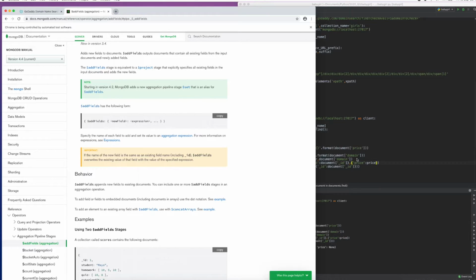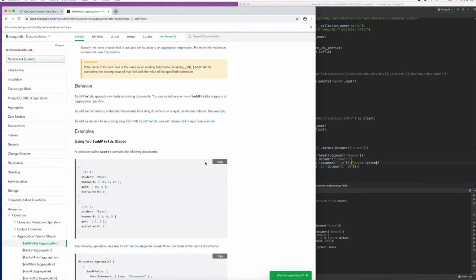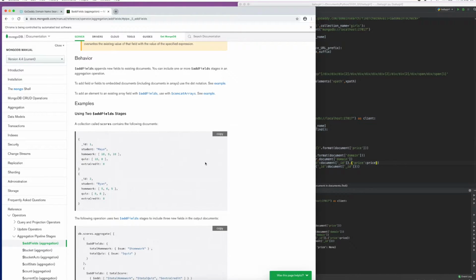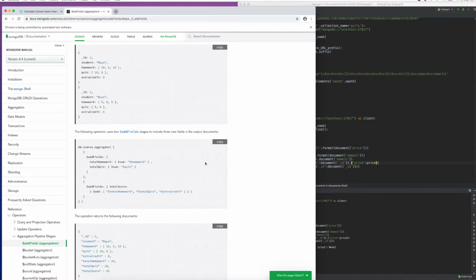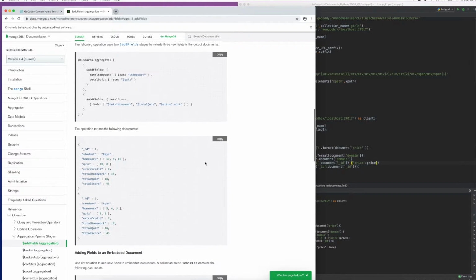So I found this $addFields argument on the .aggregate method. It looks promising. Let's see what happens.